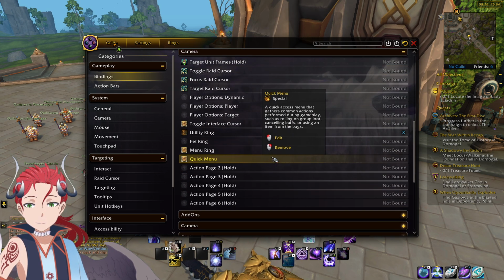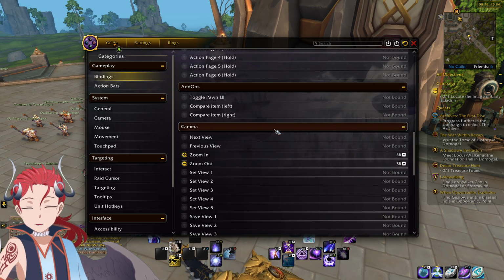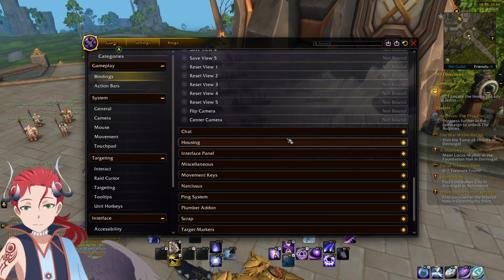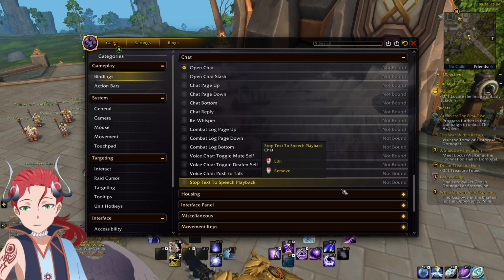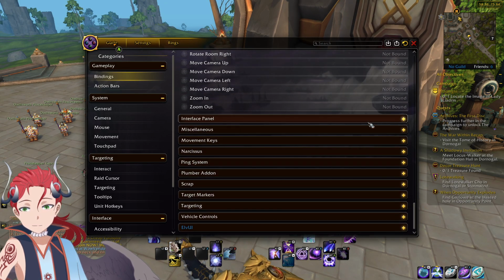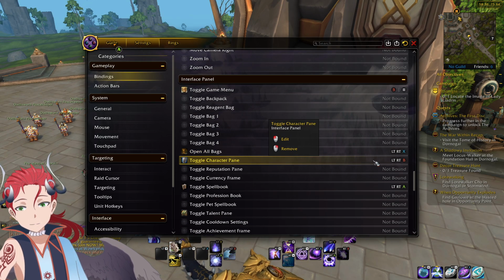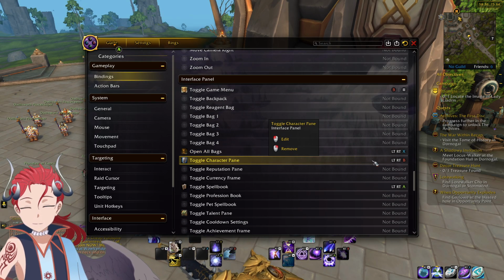And the rest you can go through and figure out what works for you. I don't think there's anything too crazy. Obviously I made all this before Housing came out, so I didn't do anything there. Obviously my character pane is the same way I have it in Final Fantasy.